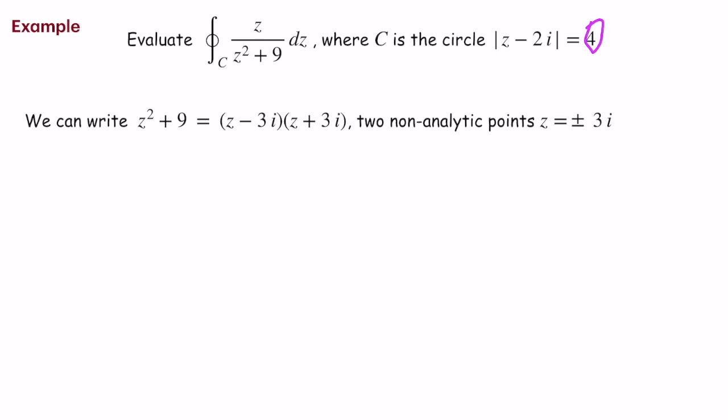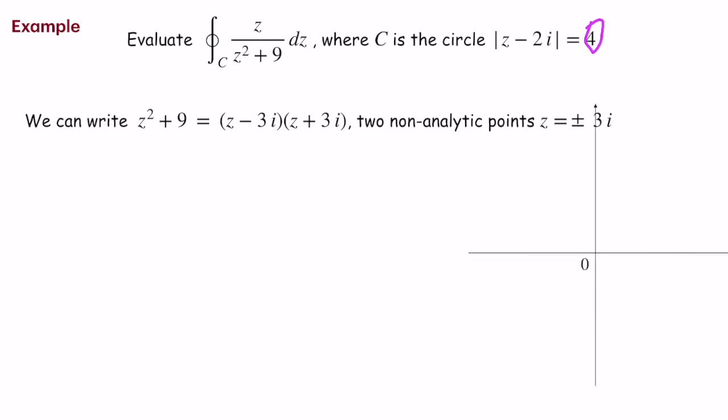So first we look at the denominator and figure out the point at which the function can be nicely written as a z minus z naught. That is how Cauchy's formulas can be used. So we write the denominator, which is z² + 9, as (z − 3i)(z + 3i). It's a simple factorization, and we have 2 points at which this is not analytic, where it goes to 0. So we can take z naught as plus or minus 3i.